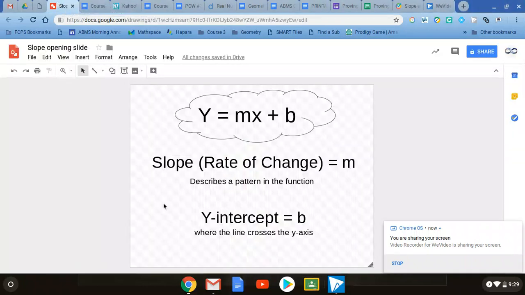All right, guys, this video is actually going to review something we did way back in quarter 1, and it was actually the very first unit we did in the year. So we learned something about functions, which, quick explanation, is function is an input-output machine. Our functions looked like this, where it had a y equals m, which was a number, x plus b, which was also a number.